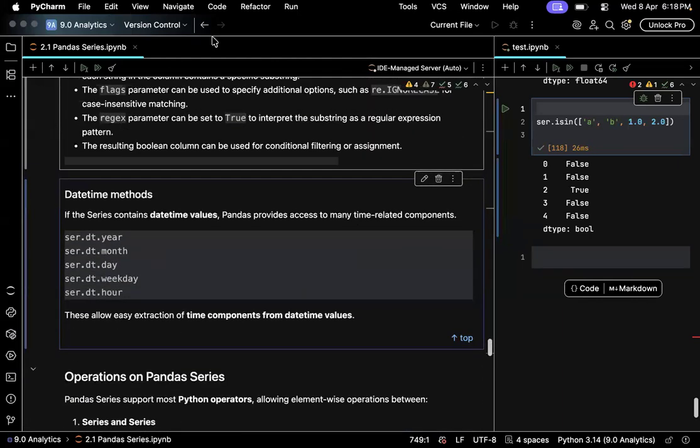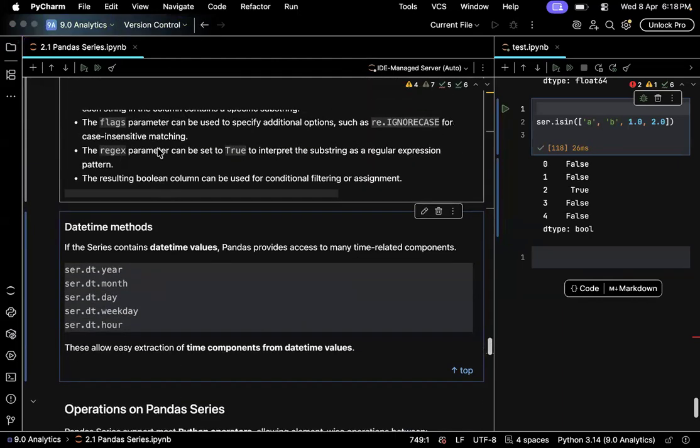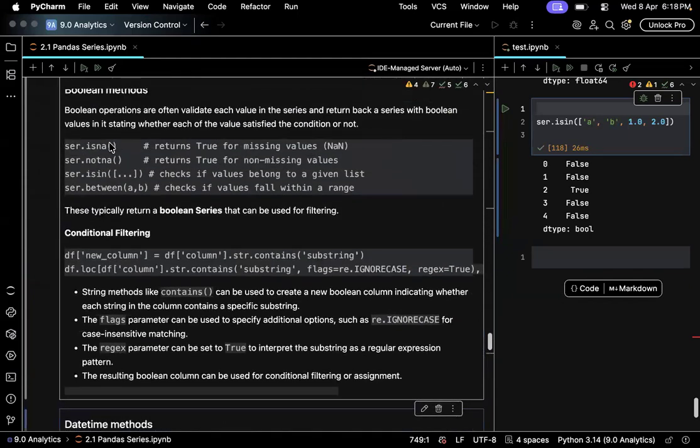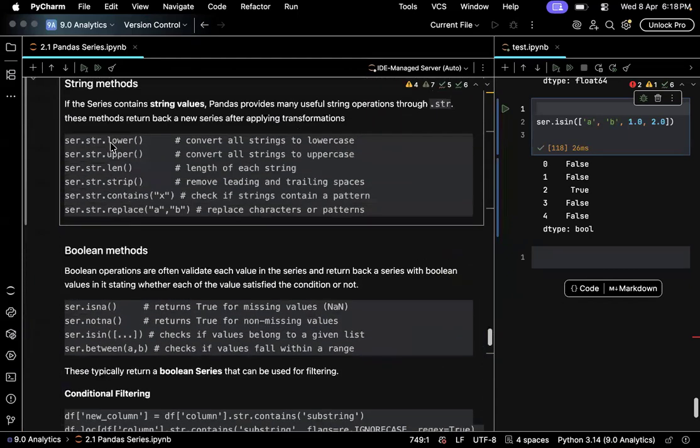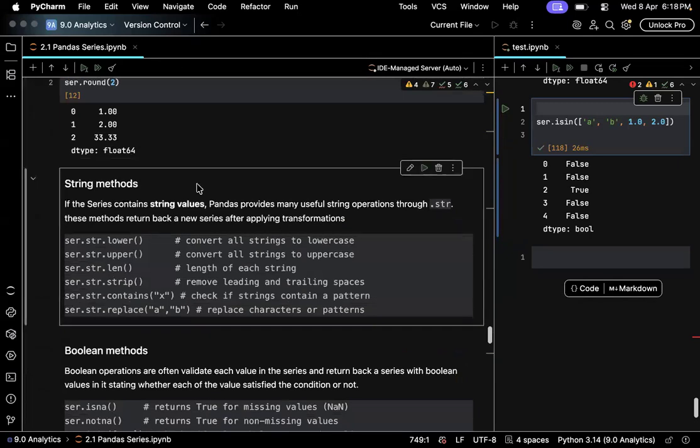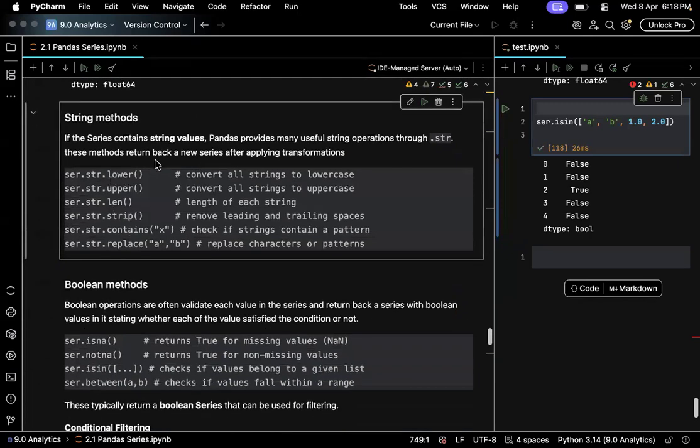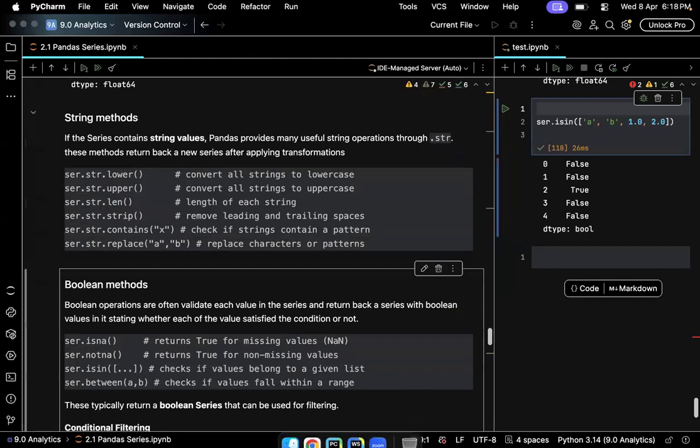After series, I think data frames should take less time. I think this series will take three classes. Pandas data frame should just take anywhere between 1 and 2 classes, since most of the methods we are covering in series, right? So pandas will be very light. Data frame will be very light.